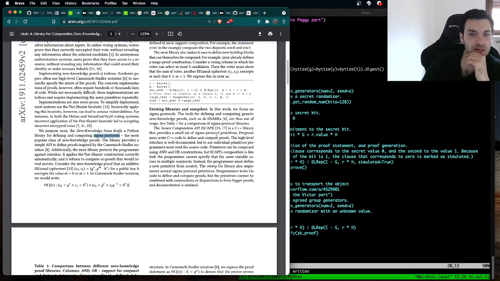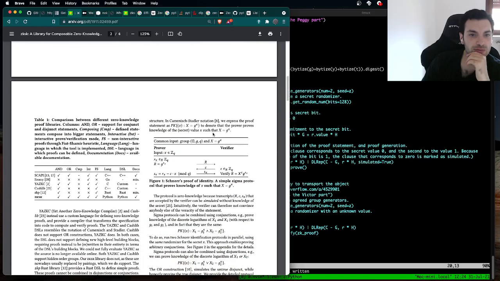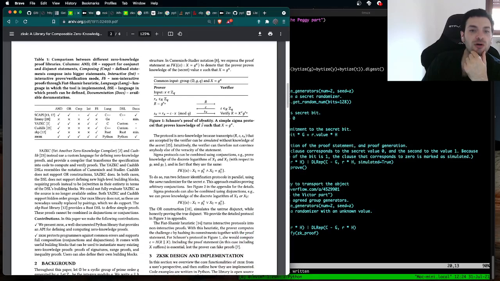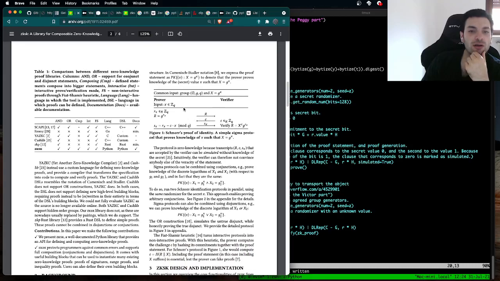Examine elaborate compilers, secure computation. We express the proof statement x equal. Oh, right. Okay.